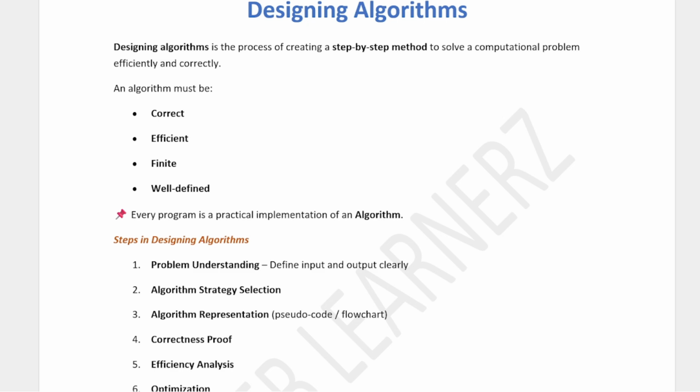Today we are going to learn about designing algorithms. Imagine we have a messy pile of books on our table and we need to arrange them so fast. How do we decide the best way to do it quickly and correctly? That's exactly what algorithm design is all about. It's the secret recipe behind solving problems step by step, just like a pro.